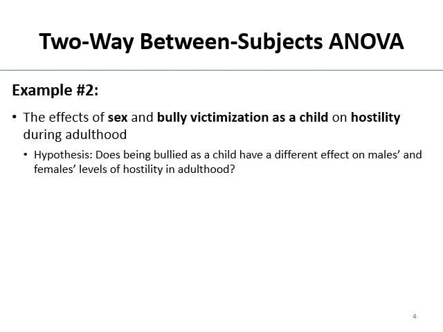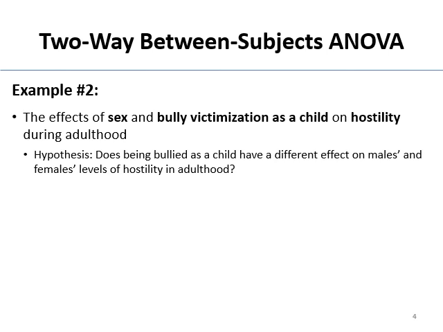So the hypothesis for this was again someone's dissertation. Does being bullied as a child have a different effect on males and females' levels of hostility in adulthood? This particular hypothesis is set up, well, we'll note a couple things. The DV is hostility in adulthood, but the hypothesis talks about both independent variables. You see that it's got bullied as a child, or not, I guess, is implied, and males and females is the levels of sex. So the hypothesis here is asking, are the effects of being bullied different for males and females in terms of their adult hostility?